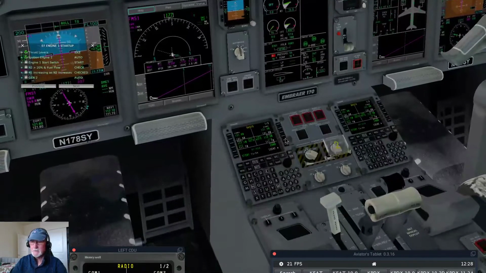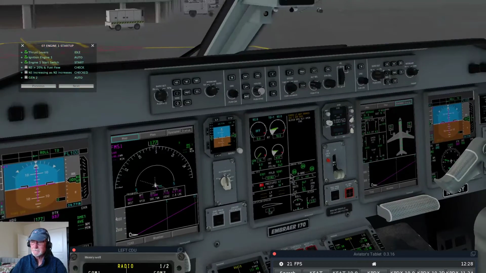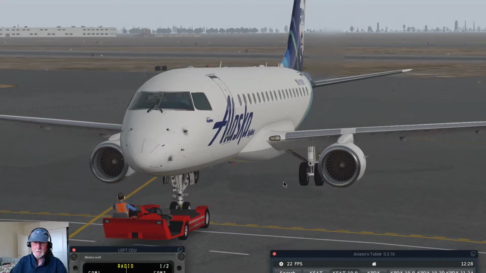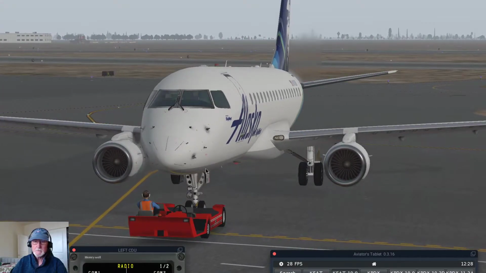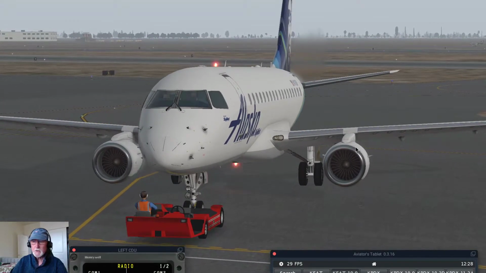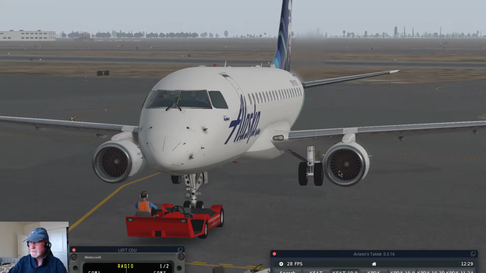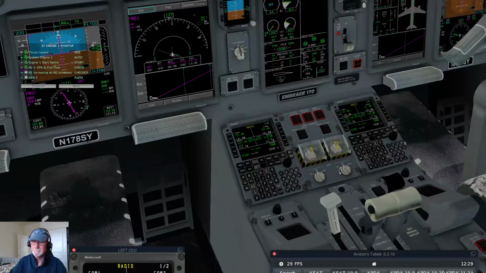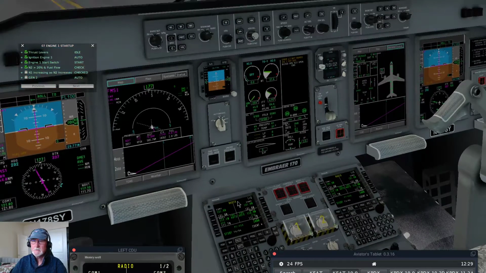Go back down and start engine number 1. Got a view out here. Engine 2 is going. Engine 1 is just starting to fire up there. Cover is on. There we got N1, so we go up here.